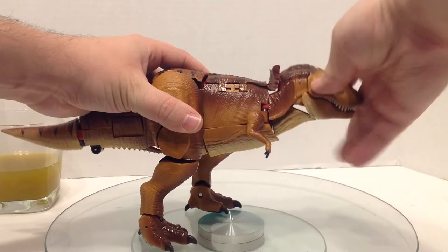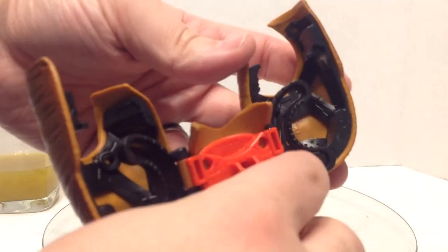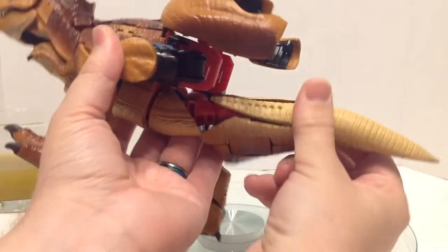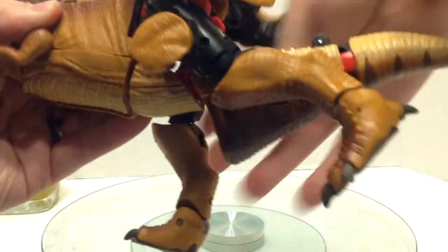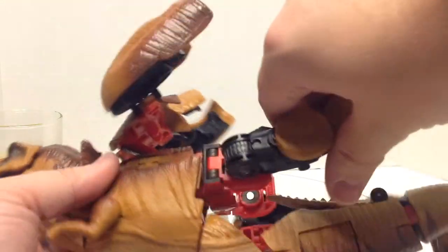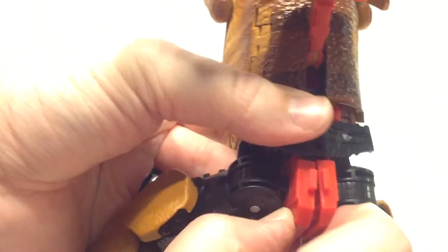According to the instructions, move this head back, then lift these up — both of these can lift up, and you can still rotate them around. Turn these around this way; they're on a little piece inside a C shape, and that allows them to rotate around. Flip the tail around — these circular bits pop out, giving you that clearance. Rotate them up and then press them in. Move the whole leg back like so, and you can untab that piece.